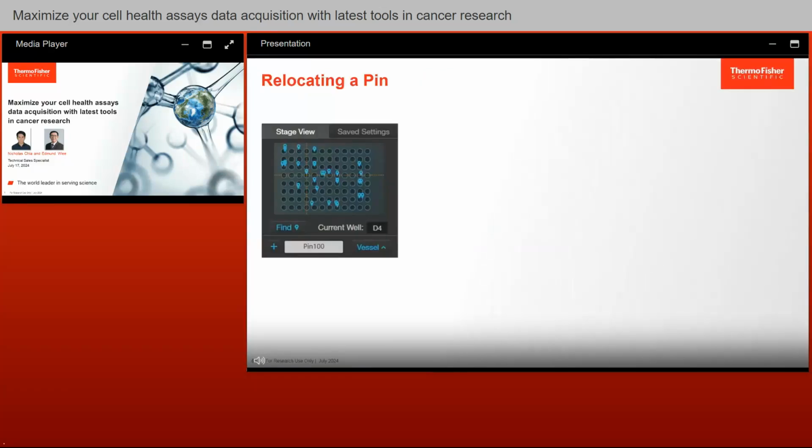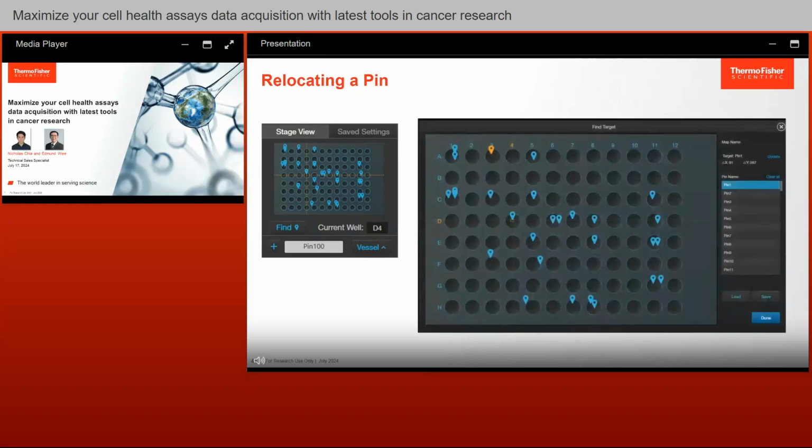So for example, here I've placed 99 pins on this 96 well plate map. So we can look for the location of specific pins or the cell of interest, and you can relocate them accordingly. You notice that once you click onto the find pin map, it gives you the overview of the 96 well plate, and the pin that you are of interest now will actually appear in orange. Then I will actually be using pin number 4 as an example in well H8.